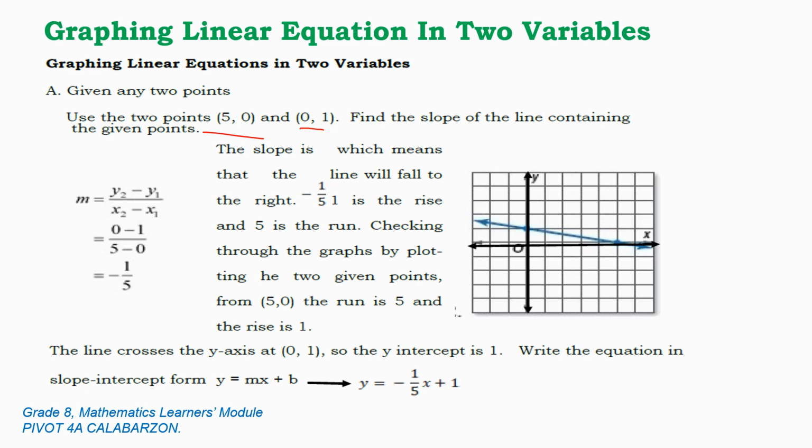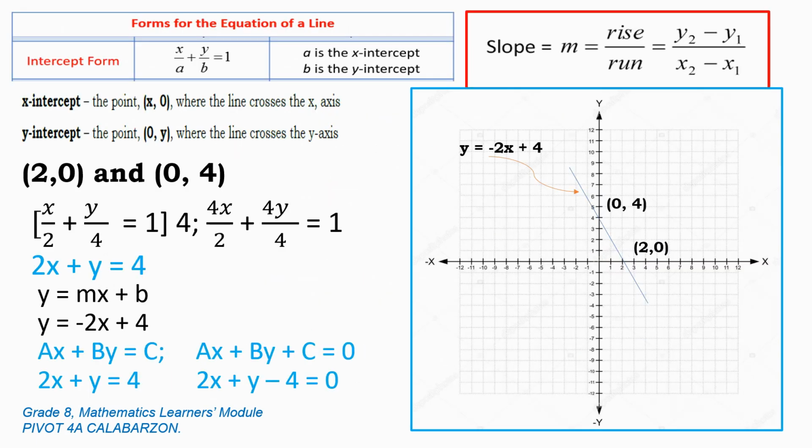Then finally, by using the y equals mx plus b, you can get the equation of line. Okay. So, ayan. Pareho pa rin yung ating ginagawa. If you want to use the 2 points, yes, the 2 points talaga yung ating gagamitin dito. Okay, so just follow the formula of 2 points and then at the end, yung inyong final answer ay nasa form ng y equals mx plus b. Yun. Next.